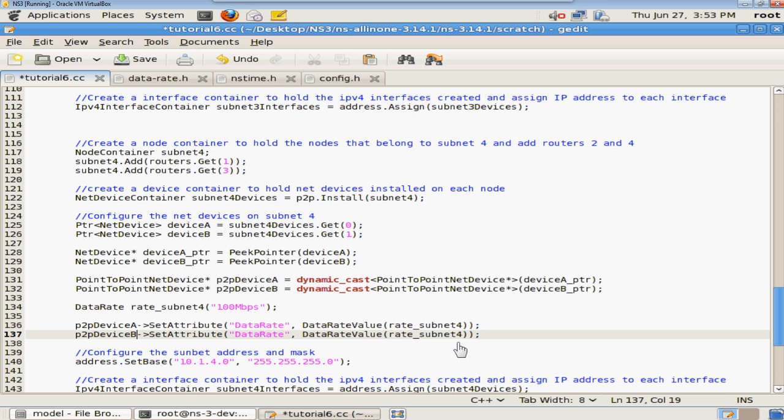So this is setting the attribute for the point-to-point net device on router number 4. Alright, so it will be p2pDeviceB, and we'll set the attribute, and it's the same value of 100 megabits per second, and that now gives us 100 megabits per second on both of those devices within subnet number 4.